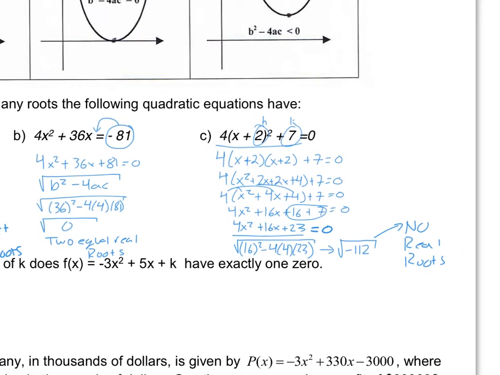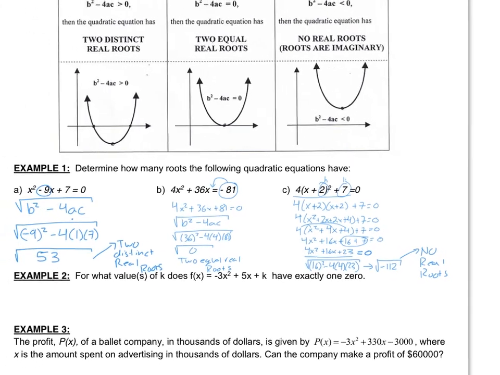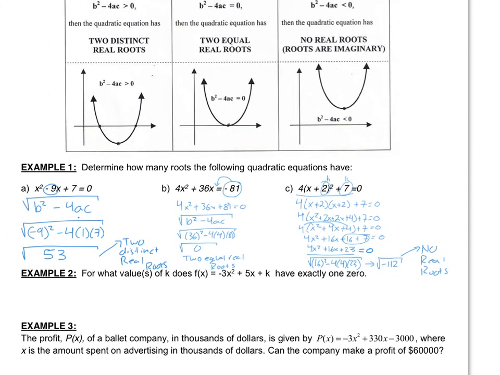This means that ultimately the parabola is either above or below the x-axis and is either pointed up or down so that it doesn't cross. So then I can see here 2 distinct real roots, 2 equal real roots when they're both sitting at the same spot, and no real roots. Did I actually tell you what the value of the roots are? No. I just told you the type of roots or how many roots I'm going to be dealing with.